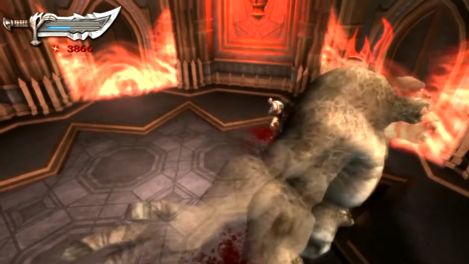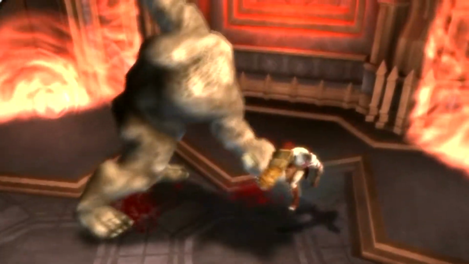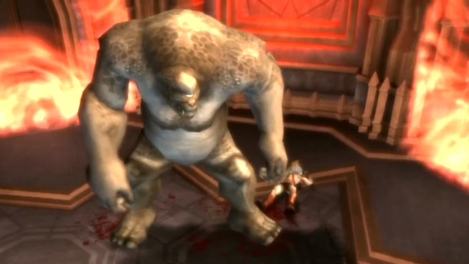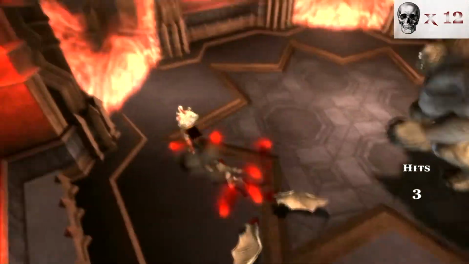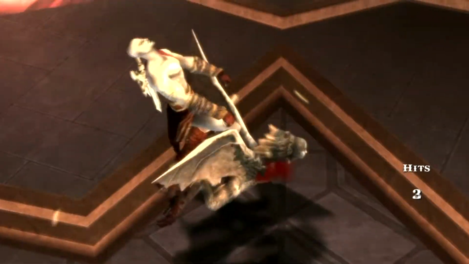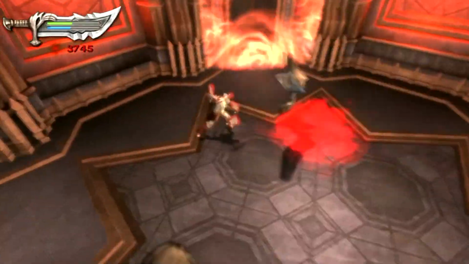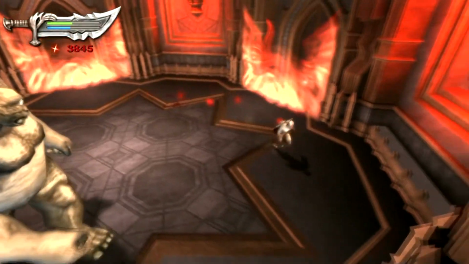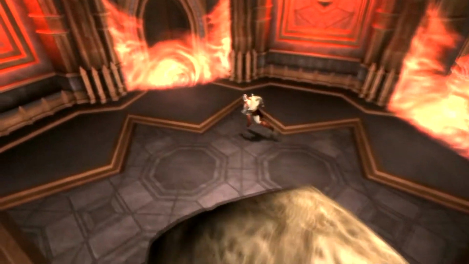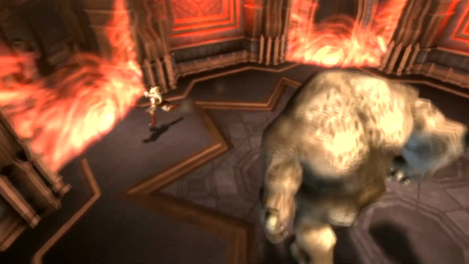I do die to the Cyclops, unfortunately. Not once, but 2 times. So we're gonna speed up here. We're gonna speed past this part with the Harpies, because after we dispatch all the Harpies in the beginning, there's gonna be no more Harpies for the rest of the fight. This is a multiple phase fight. So now that we've dealt with all the Harpies, we can go ahead and safely deal with the Cyclops on his own in these tight quarters.